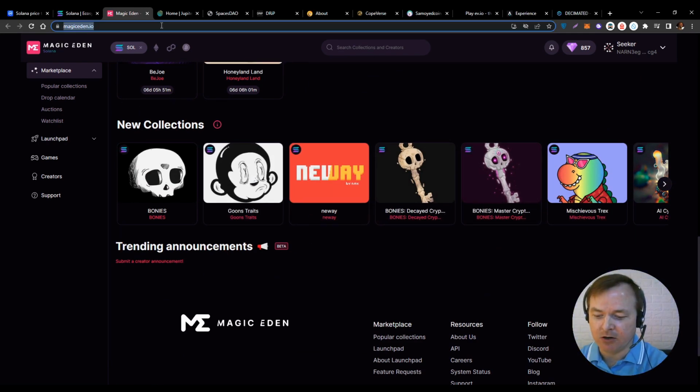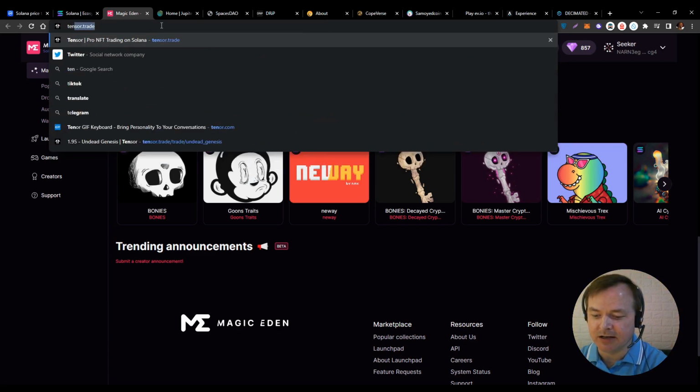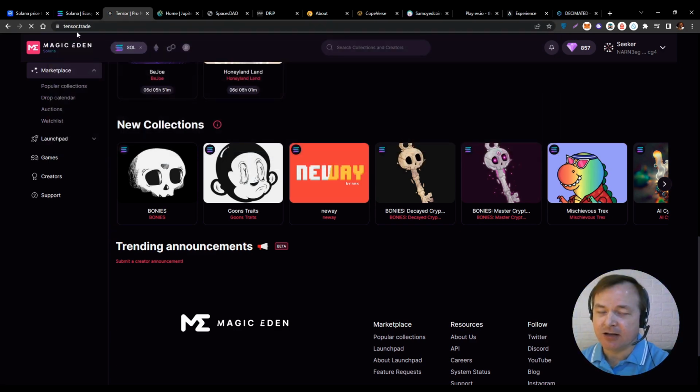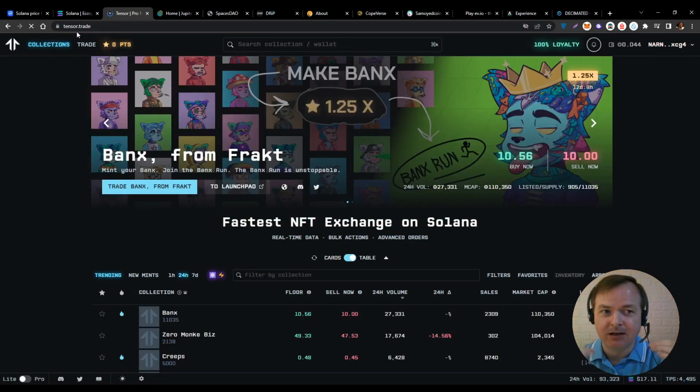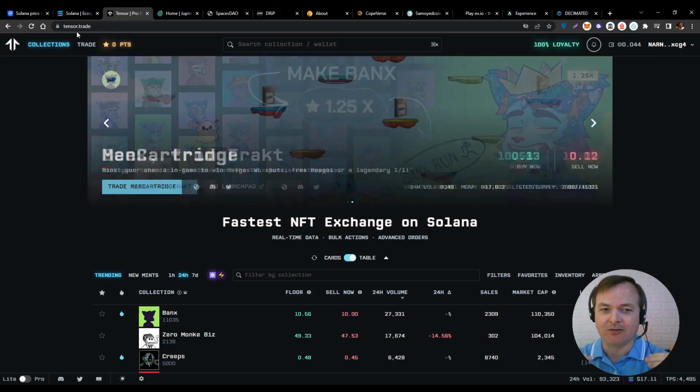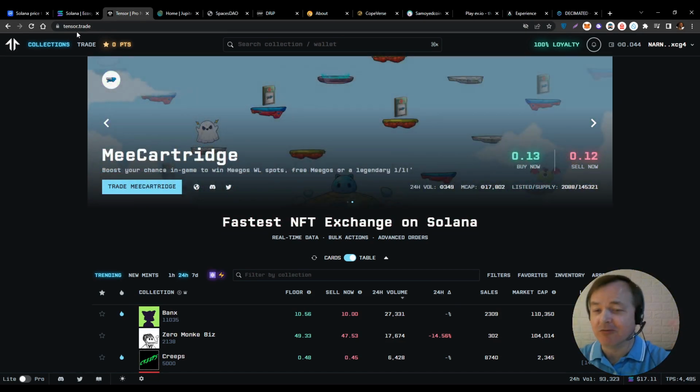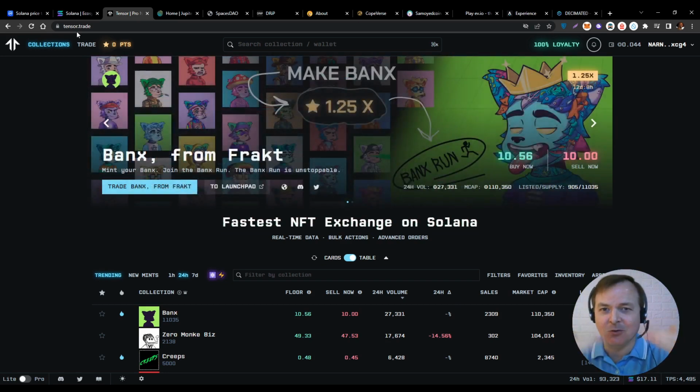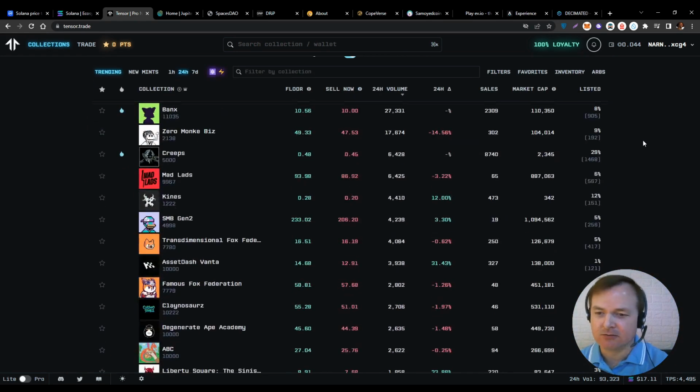Another popular marketplace is also called Tensor. So Tensor.trade, I would say, is very comparable to Magic Eden. At one point Tensor was actually above Magic Eden, but they kind of keep doing this. So it's up to you which one you want to use. Obviously, this one has a little bit of a different look, which you may like or it may turn you off. But this is also another popular option. You can also see those same NFT projects listed by rank, so you can see what's very popular, what's trending, and something you might be interested in, right?